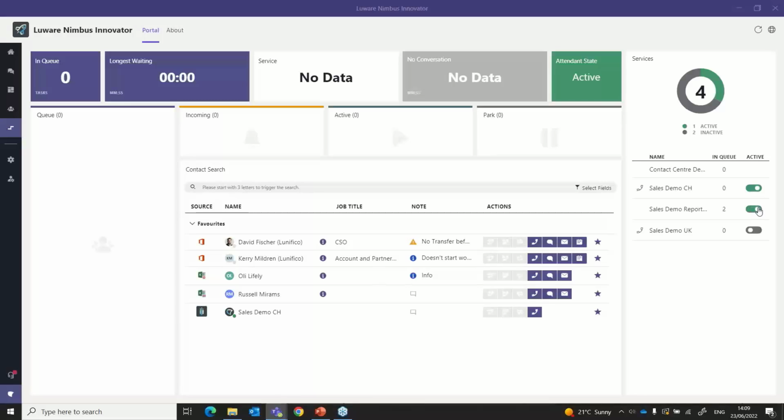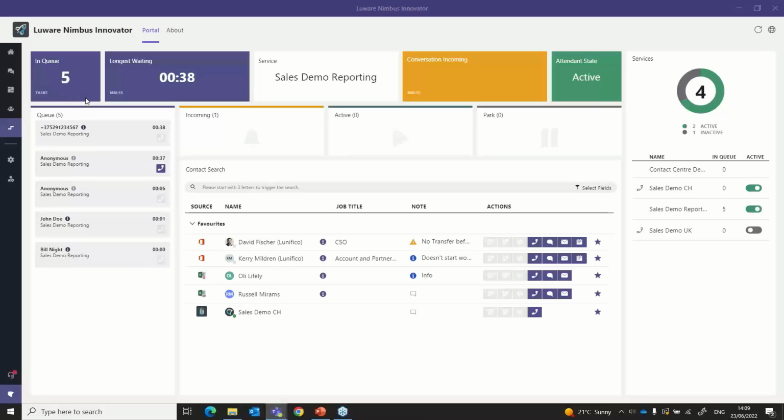So I've got the ability to log in and out here. When I'm logged into these services, that essentially means I'm ready to take a call for those services. You can see in real time here that we've got 2 callers waiting in the reporting queue, and any callers that are waiting across any queue are going to appear on the left-hand side in real time. We've got these listed from longest waiting to shortest waiting.